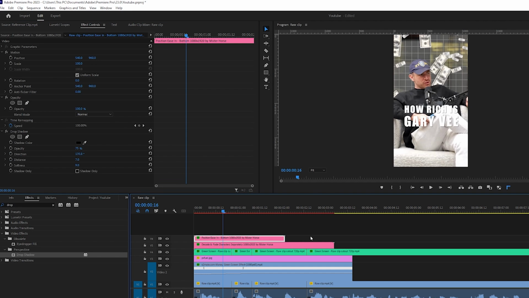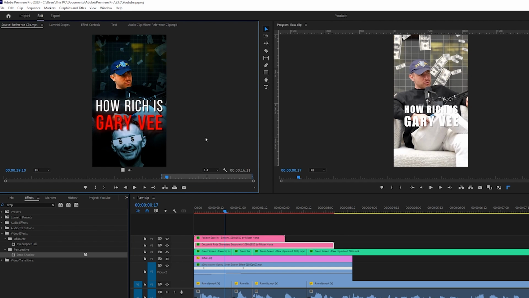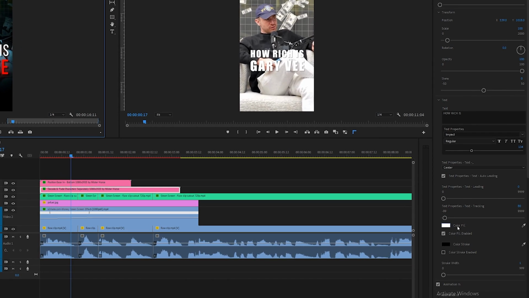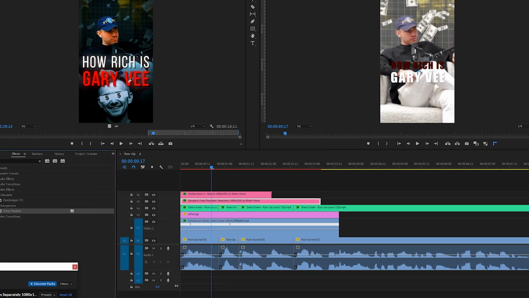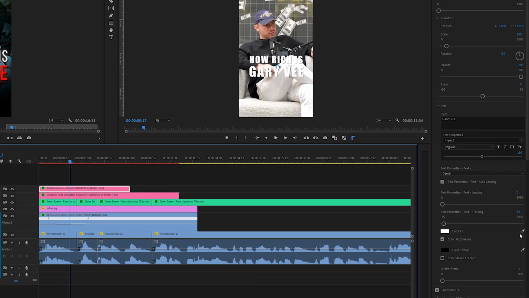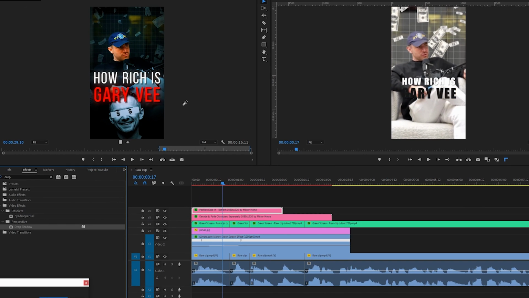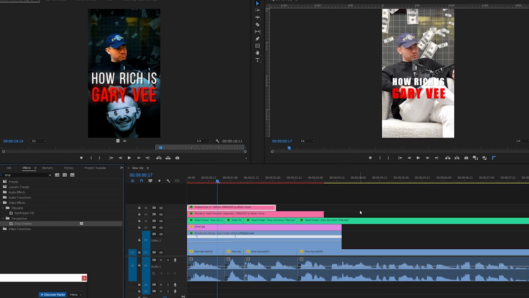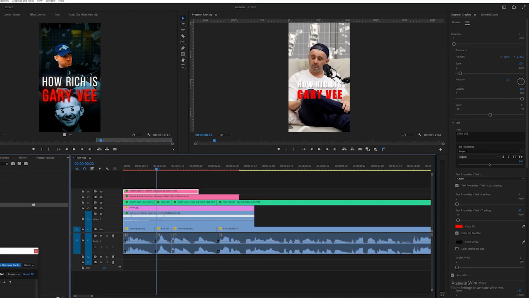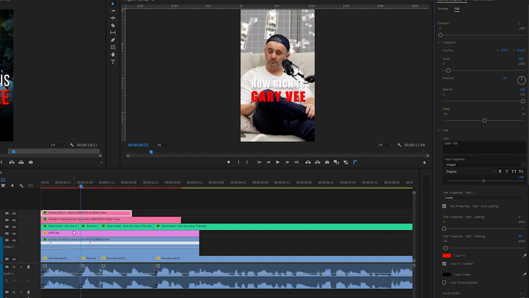This text is red, right? So we're gonna change the color from here. If you go to the color field, just take this dropper tool and select like this. Okay, this is not the correct one. Whenever you're making any changes, just make sure that you have selected the right thing here in the timeline. Okay, looks pretty cool. Maybe you can change the position a little bit.